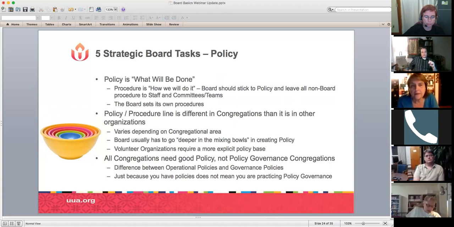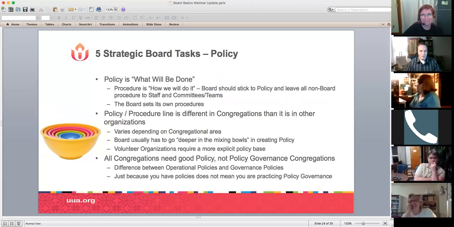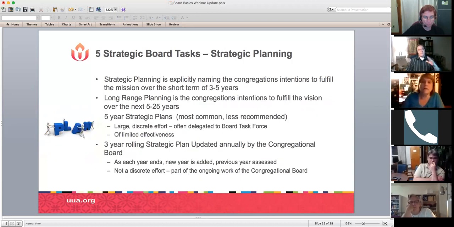I'm going to do this one really fast because we're going to do it in depth in a few minutes, and I'm taking longer at this than I expected, which is something I'm learning. Remember, we're learning this experience. I believe the board has the responsibility for the promulgation of all policy in the congregation. Policy is what we do. We're going to move on because I have a whole set of slides on this. So just know that the board has a fiduciary responsibility for that.